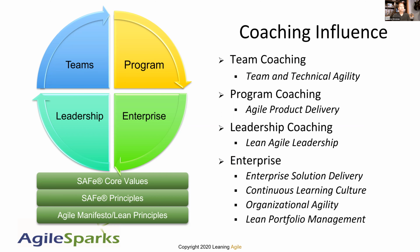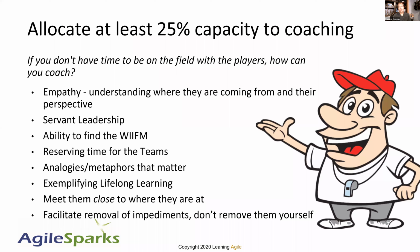So here's one thing that I find people really struggle with: allocating time to coaching, allocating capacity to actually coaching, a part of your day. In fact, when I coach with RTEs or Scrum Masters, one of the first things I hear from them is, well, I don't have time to coach. I'm facilitating, I'm doing this, I'm creating these reports, I'm doing whatever. And so the first thing we do is, let's go look at your calendar and see what's on your calendar. And then we start to see what can we eliminate? How can we put time in and actually create a capacity? And that's what I recommend to start with.